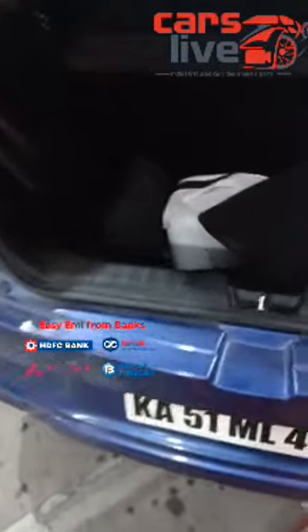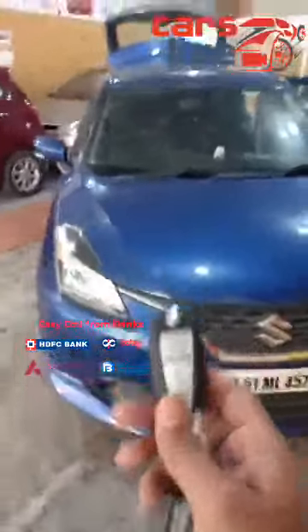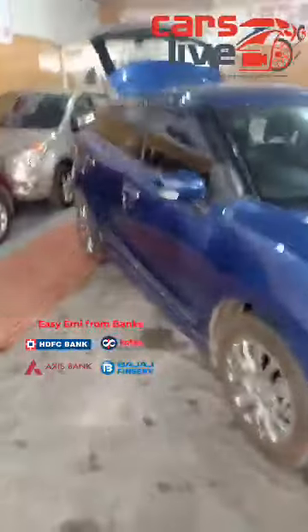Let me show you the boot space. Overall, the Nexa comes with 339 litre boot space, quite neat and clean. The spare tyre is unused and brand new in condition till now. That's how the car condition is as of now — tyres are all good, driven just 4,900 kilometres, not a single rupee to be spent on this beautiful Nexa series. It also comes loaded with central lock with remote, as you can see, with key fob operation.